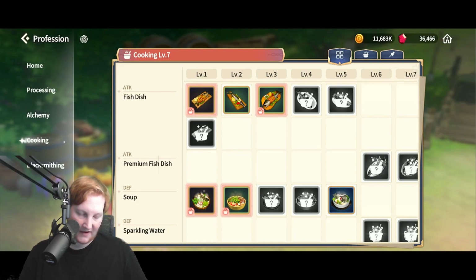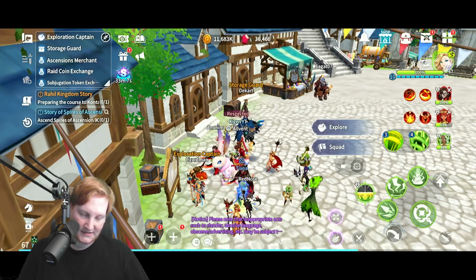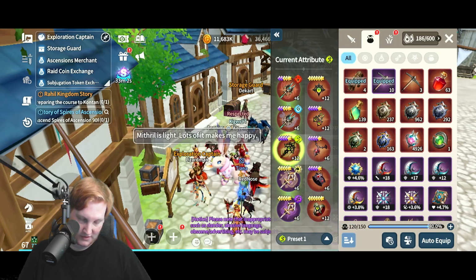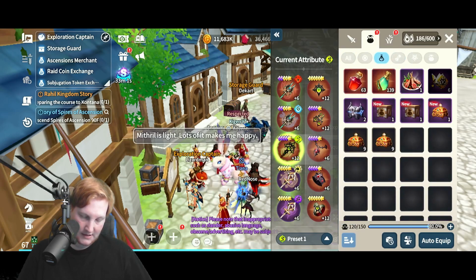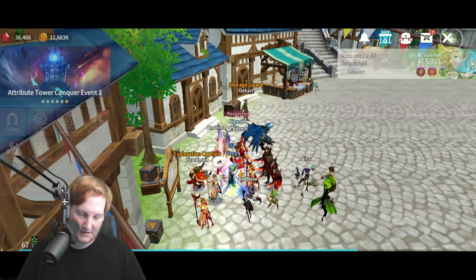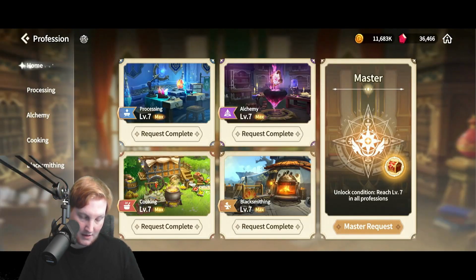And some very important ones, one that is very sought after would be this right here, beefsteak, monster attack plus 111 for 30 minutes. This is very powerful when you're doing that guild boss. Remember, there's 1 of you and 3 of your monsters. So that's 111 to all 3 of your monsters.